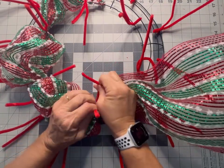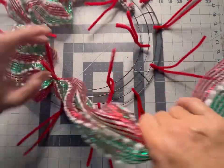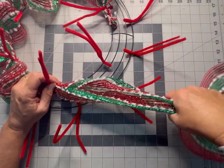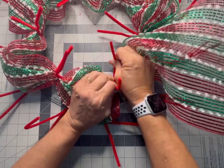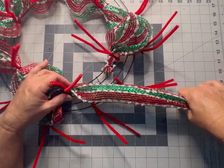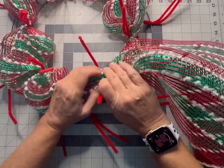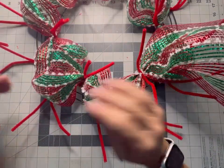We're just doing simple poofs — it's going to make a beautiful wreath base and is a great base for any design. This mesh is really pretty; it's in the holiday section at Hobby Lobby and you can also get it on Amazon. Coming up on the last poof: I'm going to take my 10 inches, and since we're going back into the same stem, I'll unwrap it so it doesn't get too thick, then come right back on top of where we started and give it a twist.